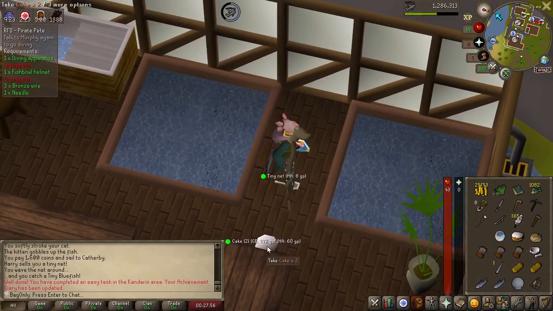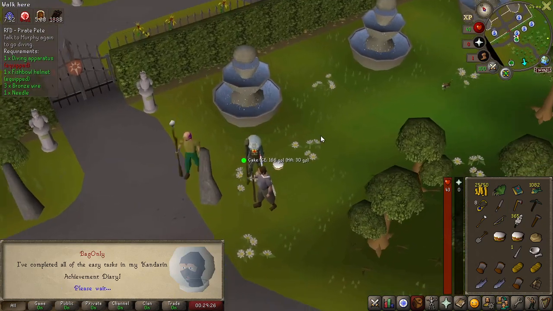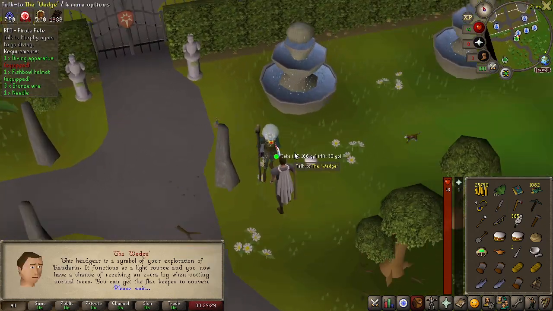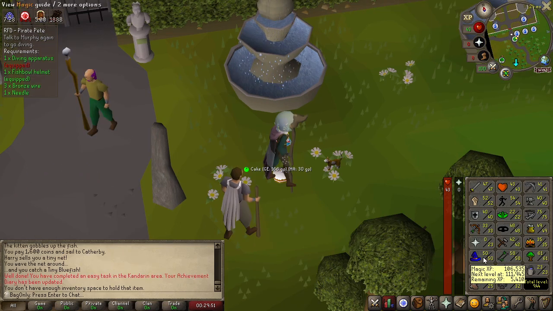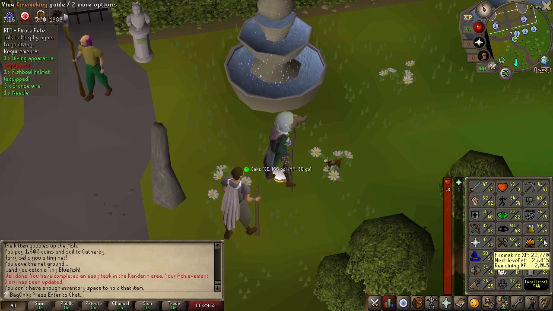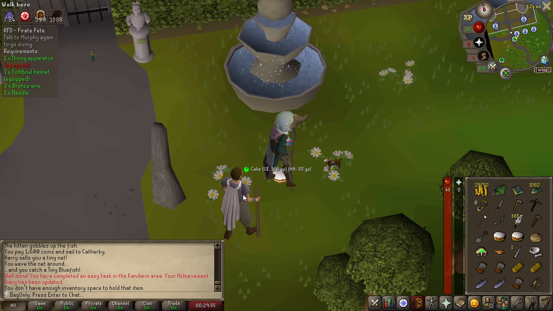So we ran up to the wedge, we turned in the Kandarin Easy diary. He gives us the Kandarin Helm 1, which is a fantastic diary item. There's no teleports on it. It gives you like double regular logs or something useless. But the main thing is it's a reclaimable light source that can't be extinguished.